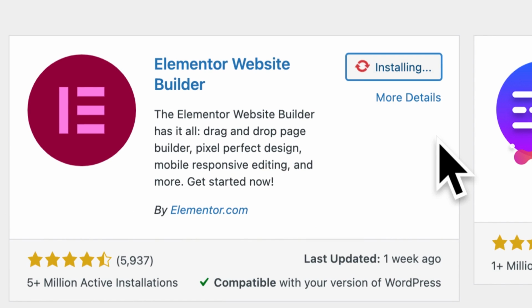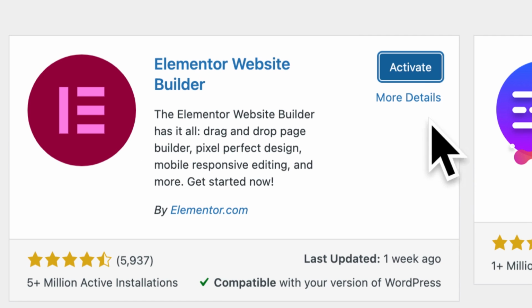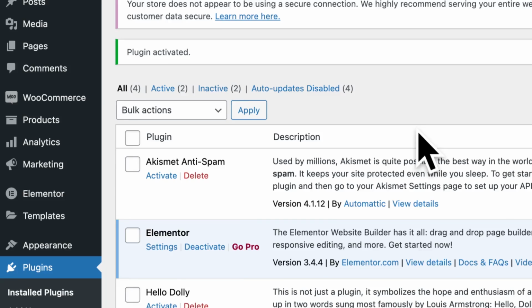Hit Install Now, and once the plugin is installed, we will activate it and then we will put it to use. With Elementor, we won't have to do any coding. We can just visually build out our site. All right, it's installed. Then I'm going to press Activate to activate the plugin. Once we have our plugin activated, we can start building out our website.